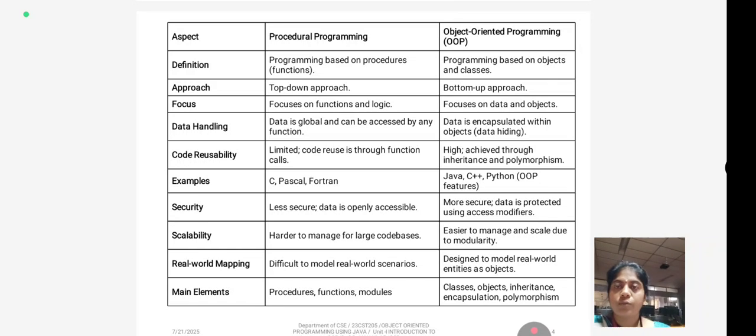Whereas in OOPS, it is highly reusable, and it is done through polymorphism and also inheritance. For security, compared to OOPS, procedural language is much less secure, and object oriented programming is more secure.